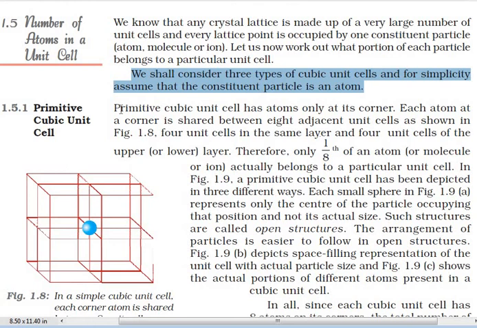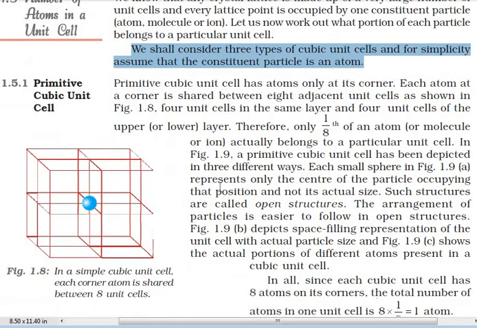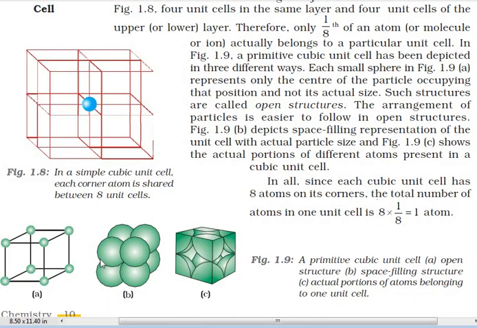Now just imagine a room or a classroom where you are sitting. The classroom has upper four corners and lower four corners. So primitive cubic unit cell has atoms only at the corners. Just recall the memory that what is a primitive unit cell. You can see here, this is a simple cubic cell or primitive cell where the lower four corners and the upper four corners are occupied.